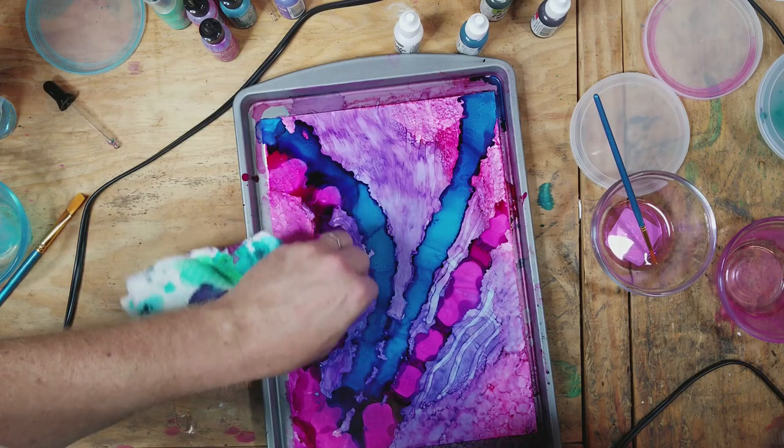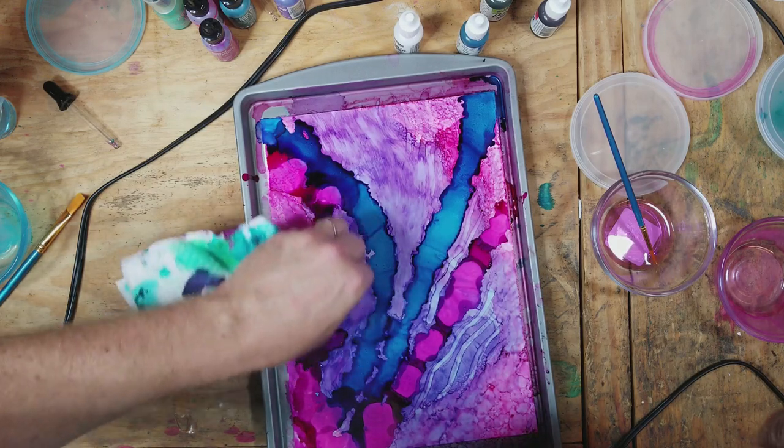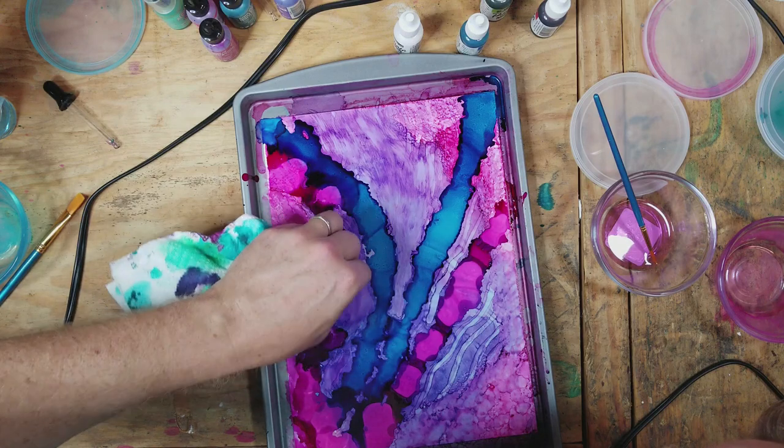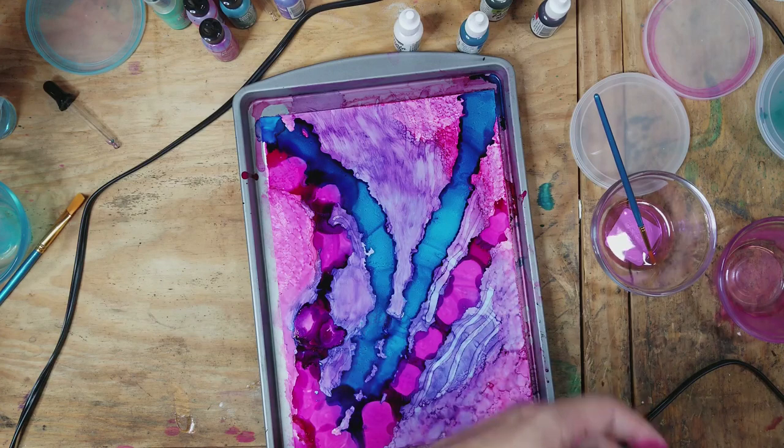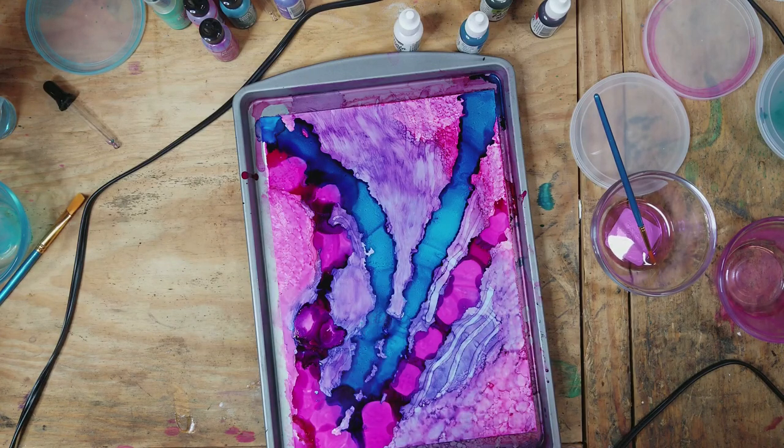So yeah, I was trying to figure it out, and I'll get back to acrylic pouring too. I'm not done by any means. I still love acrylic pouring. I still find it really fun. I just don't have any of my stuff with me.